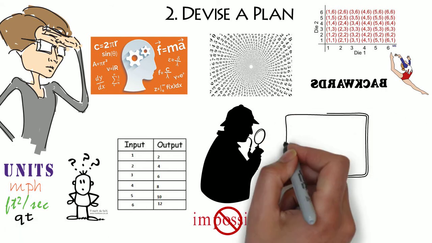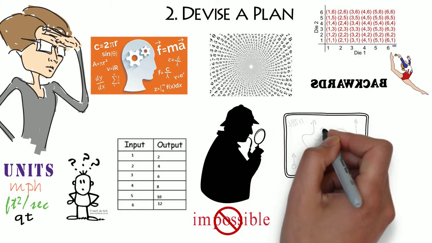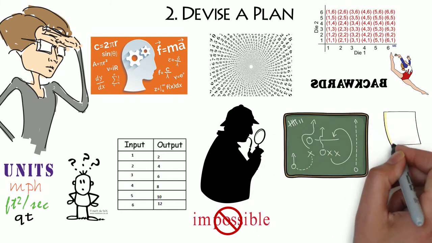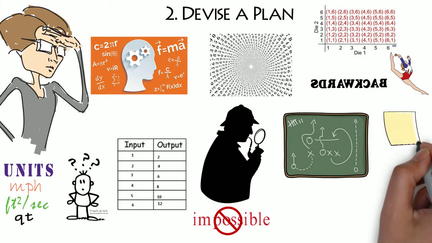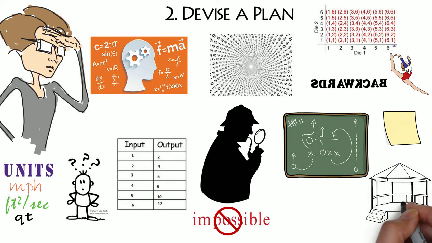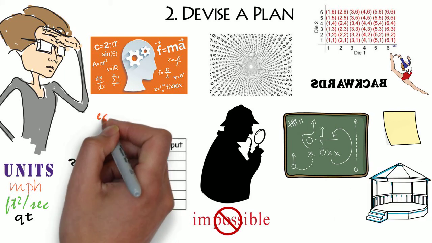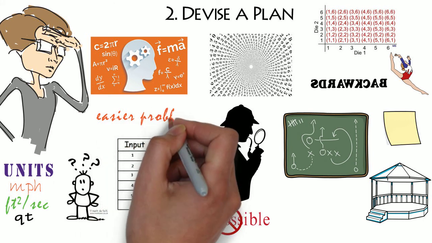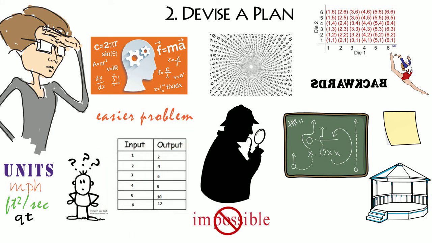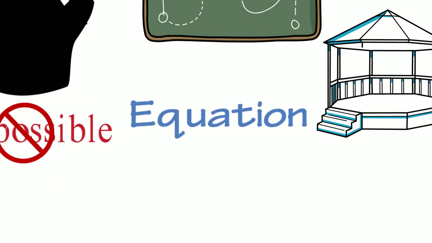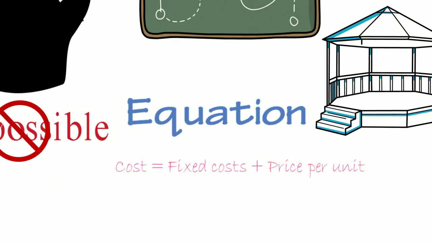You could make a physical model or act out the problem, or use manipulatives to help visualize the situation. Use note cards, sticky notes, or magnets on a whiteboard like a football coach. These allow you to try many possibilities quickly by moving parts or people. Consider a simpler but related problem. Replace hard problems with easier, less complicated ones. Or write an equation, perhaps using a verbal model to baby step your way to an equation. This is often the preferred strategy in algebra courses.